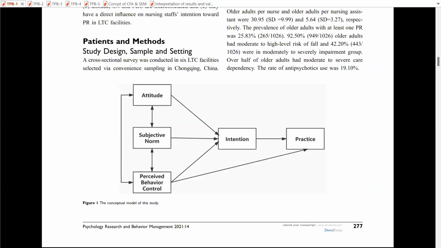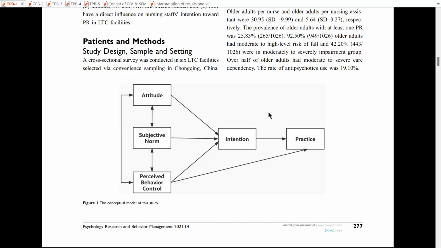In the theory of planned behavior, there are five components: attitude, subjective norms, perceived behavioral control, intention, and practice. Basically, in structural equation modeling, we test or verify the theory. Is it clear?